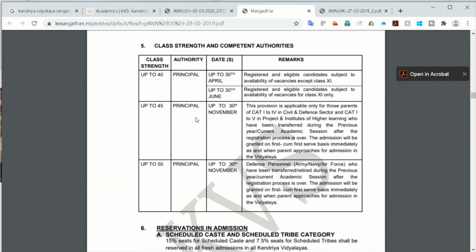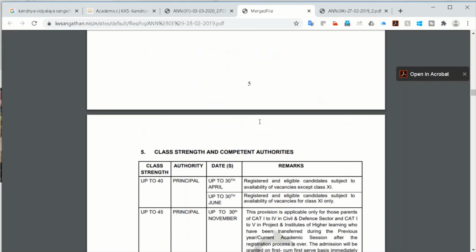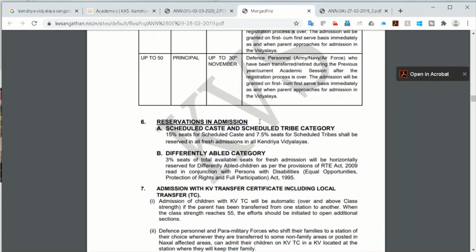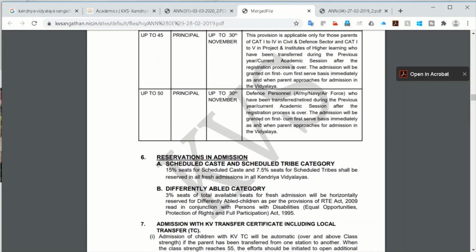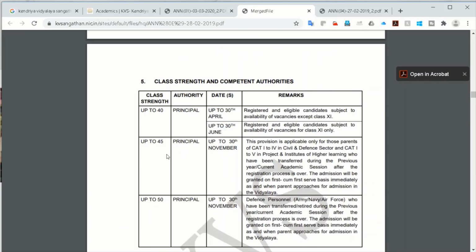So this is the class strength: up to 40 per class, up to 30th April and up to 30th June. Again, the strength can be increased based on the recommendations of the commissioner. I think these details will be mentioned in the guidelines, including who is able to recommend the extra seats.